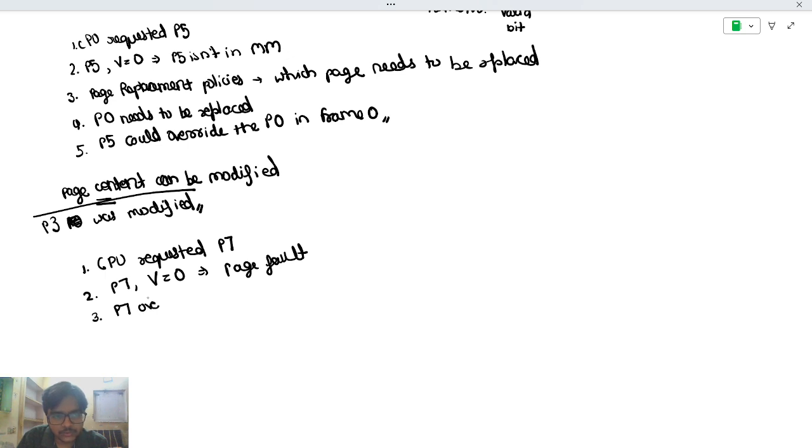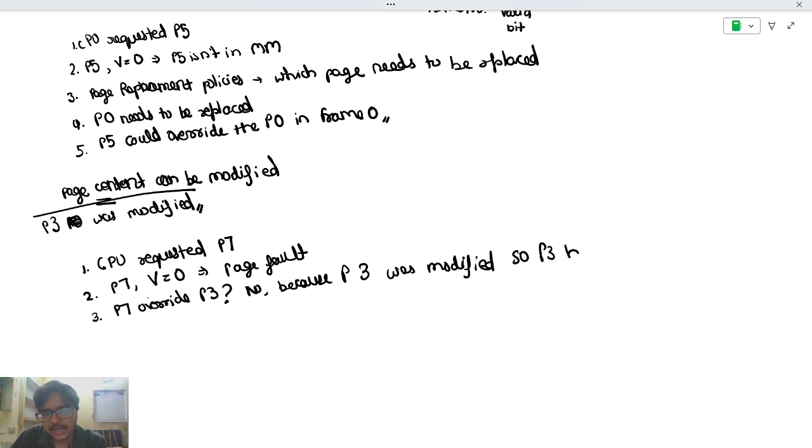Now, can P7 override P3? No, because P3 was modified. The page was modified, so P3 had to be put back into secondary memory, into disk.